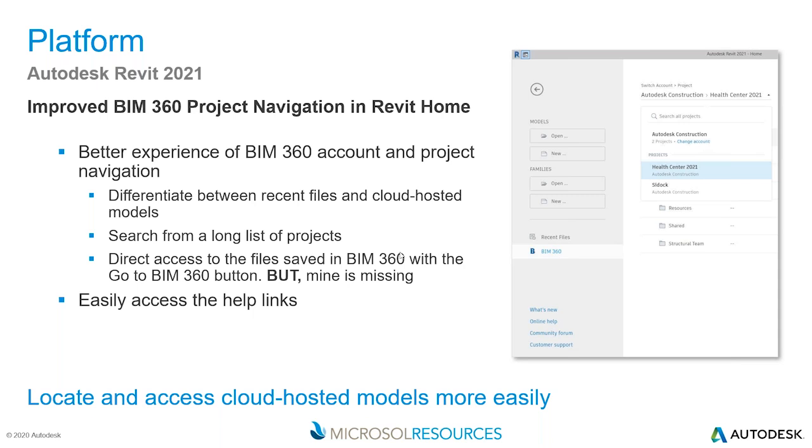Allegedly, there's also a Go to BIM 360 button that would open up the browser. I haven't found that yet, so stay tuned. Maybe it's just another update that's due to come. Basically, 2021 significantly improves access to cloud projects, which are easier to get to.